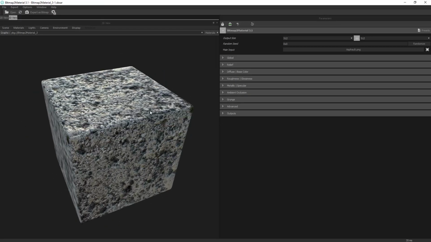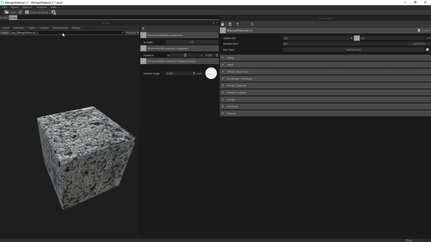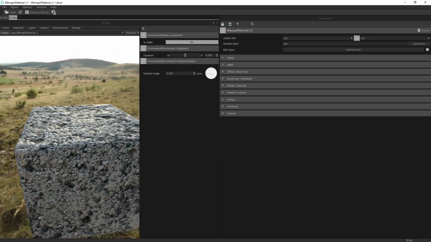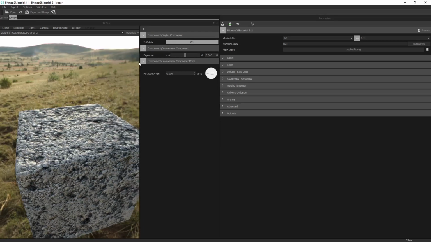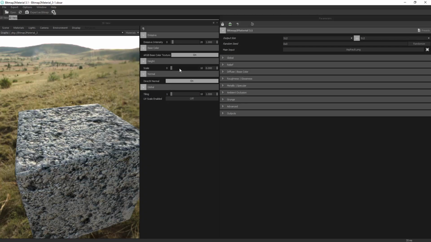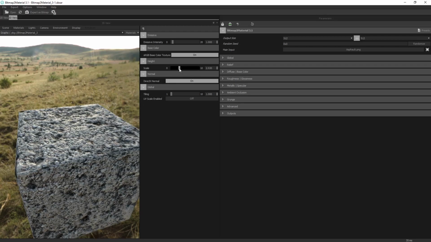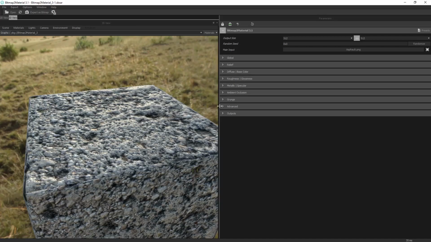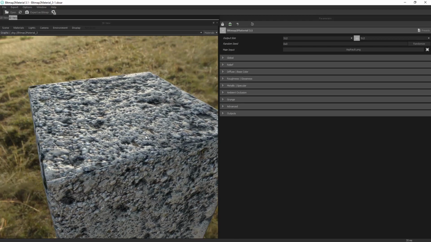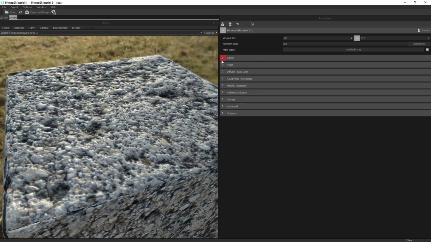But overall, it looks pretty good, especially if you turn the environment background on. You'll kind of get a better understanding of how this thing looks with the sun in the background there. Oh, you know what? Let's pull that back out. And so Bitmap to Material, of course, is an older program that is no longer for sale. It's replaced by what I thought was Substance Alchemist, but I guess they changed it to Substance Sampler or something like that. Anyways, I don't follow that too much.